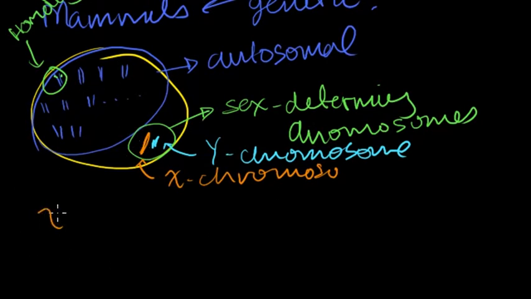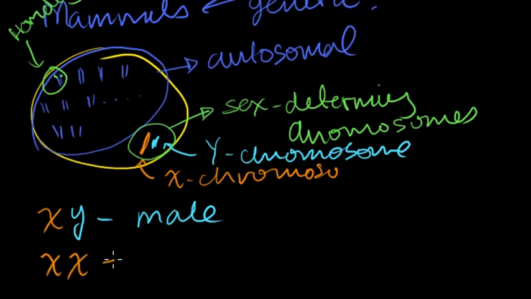So if you have an X chromosome, and we'll talk in a second about why you can only get that from your mom, an X chromosome from your mom and a Y chromosome from your dad, you will be a male. If you get an X chromosome from your mom and an X chromosome from your dad, you're going to be a female. And so we could actually even draw a Punnett square. It's an almost trivially easy Punnett square, but it shows what all of the different possibilities are.